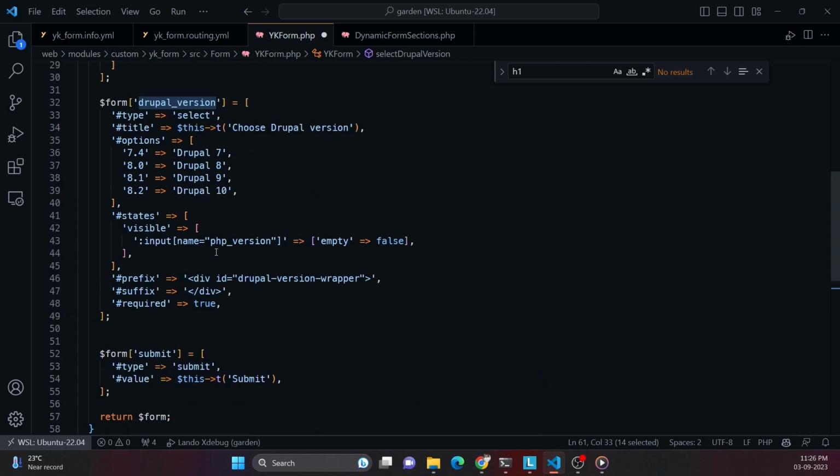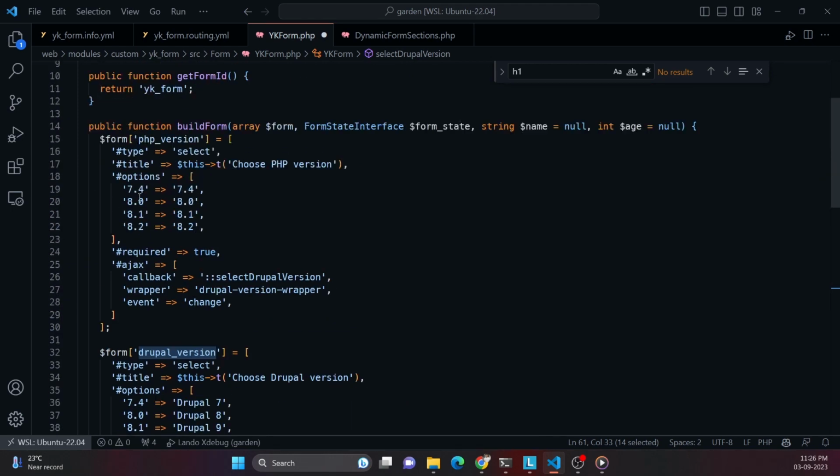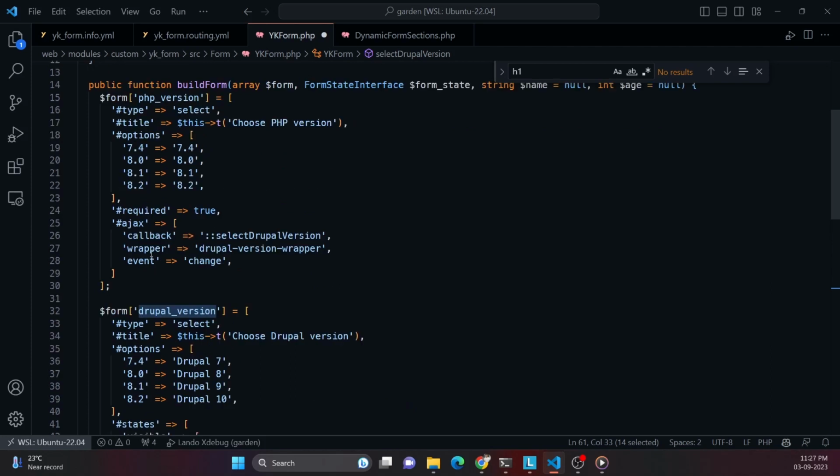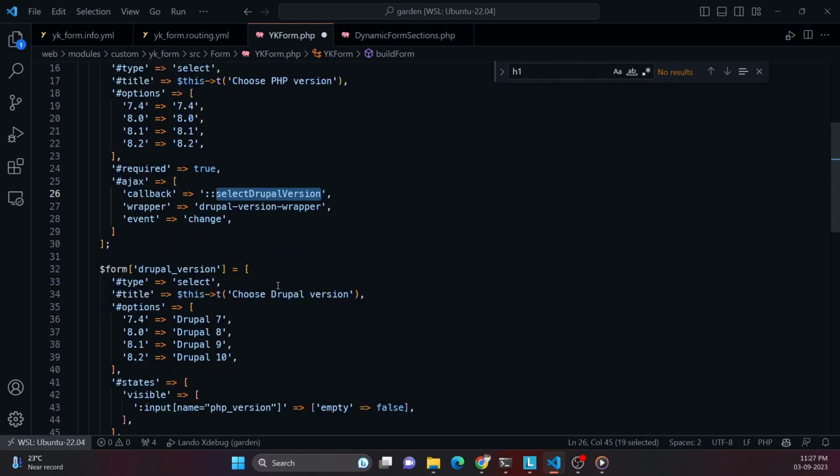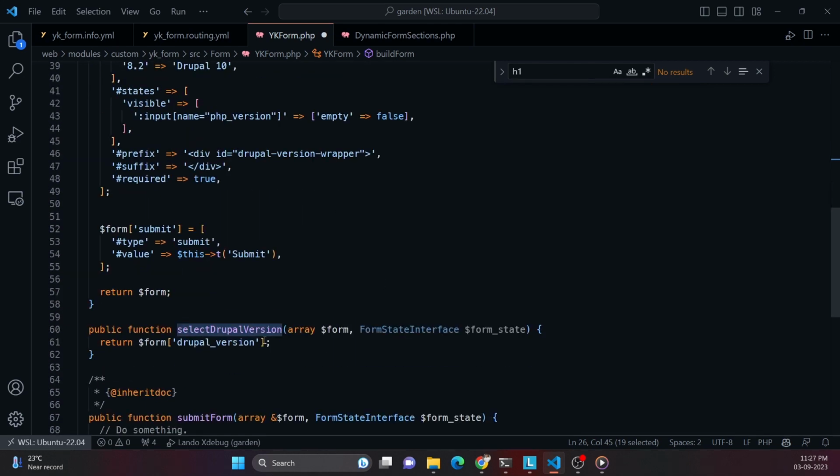Okay, so actually what we are going to do, when someone selects any value in our first field, it will trigger one ajax call, and it will generate this change event, and this change event will trigger this function in our form class. So control will go here, then this function returns the form with this field. Whichever field we want to actually update, the same field we need to return from here. So this is the case if you want to update a single field.